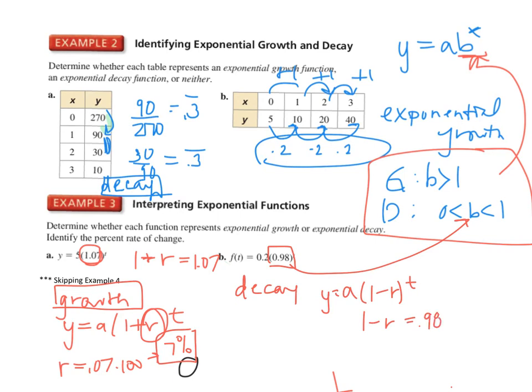Some of you can use algebra, etc. Some of you can just use mental math, and you're going to get 0.02. Right? 1 minus 0.02 gives me 0.98. But I want to convert that to a percent. And so as a decimal, going backwards, instead of dividing, I'm going to multiply, and that's going to give me 2% for my R value. Okay, so I have decay, and R is 2%. So you're going to practice a couple of these problems for your assignment tonight.